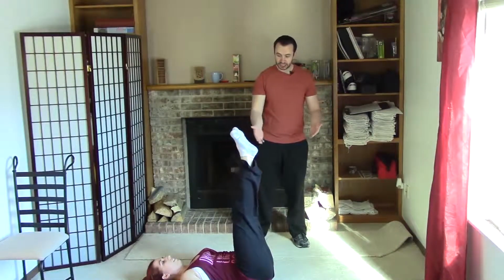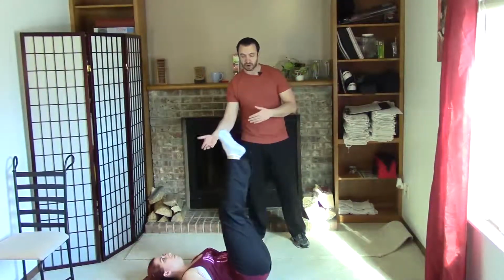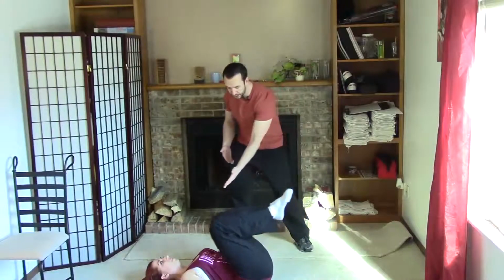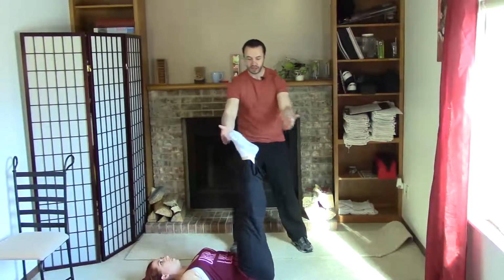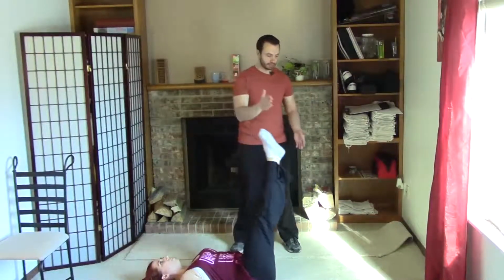Now, when you're just beginning, sometimes this can be really hard. And after you're getting fatigued, you've done this for a little while, what you can do to make it easier is from this position, tuck your knees up to your chest, extend the feet, and then come down. All right? Tuck the knees to the chest, extend, and then come down.